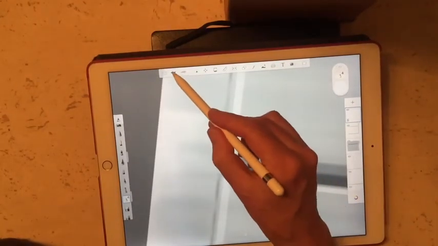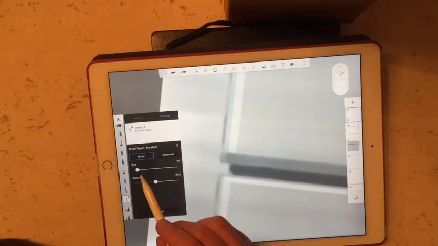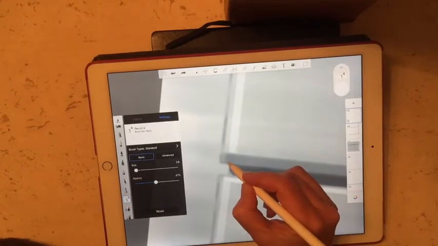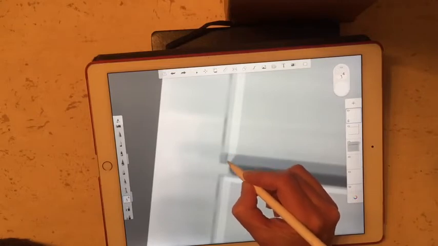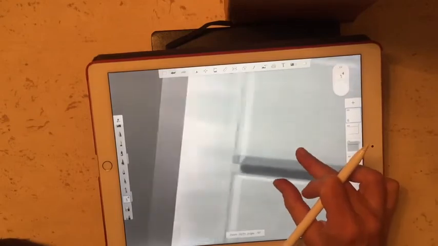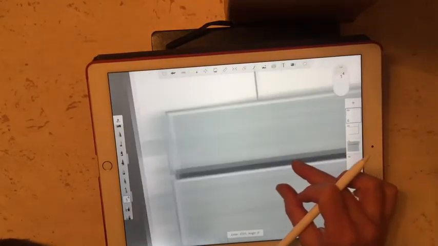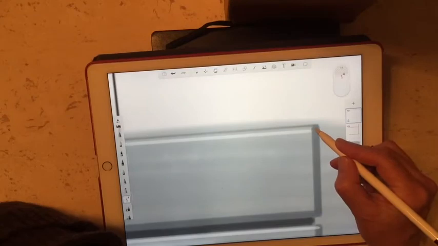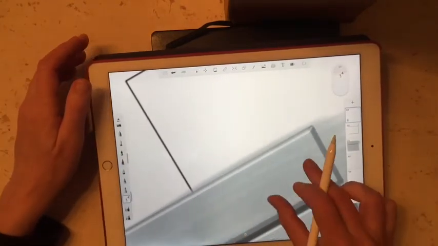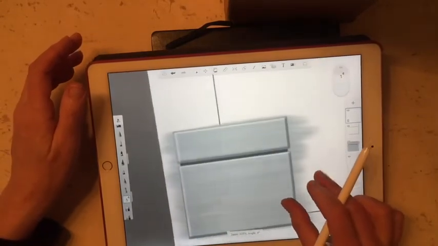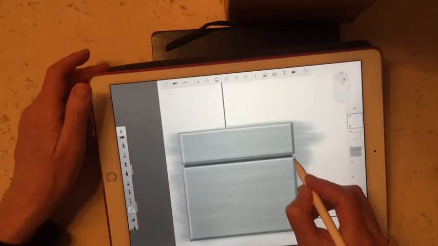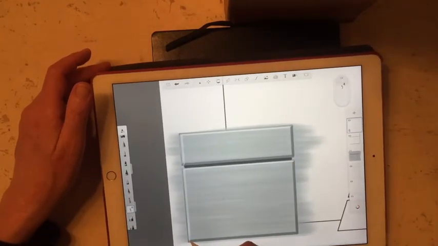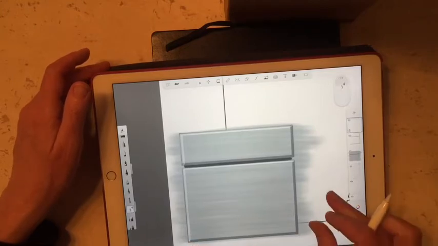Okay, so I'll get rid of the ruler now, and what I'm going to do is just draw a little bit over this edge here. So I've just dropped it back a bit to give that corner there. And I'm going to do the same thing here. So what I could do is actually fill that in a bit better, but I'll leave that for now. You know what I mean, I'm sure. And that little corner there.